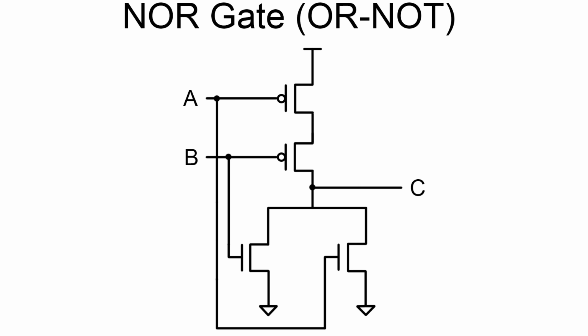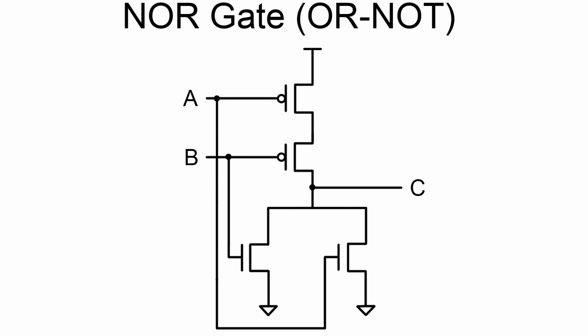Now let's talk about a little bit more complicated gate, and that's a NOR gate. A NOR gate you can think of as an OR, and we already understand an OR. When any of the inputs is a 1, the output is a 1 also, followed by a NOT. So that's going to be just the opposite. Whenever I have an input of a 1 with a NOR gate, then the output is 0. And when I have all zeros, the output is a 1.